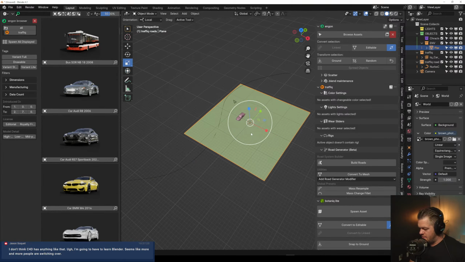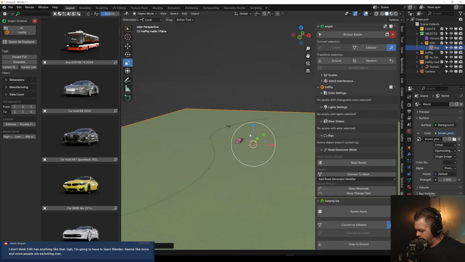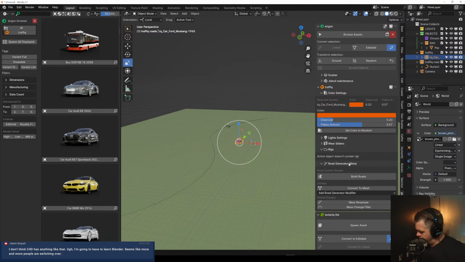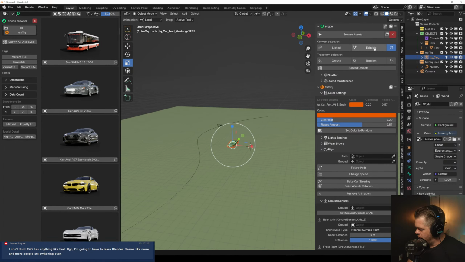Okay. Go back in here. Let's make this ground plane a little bit bigger because we're going to need that for the road. Then we're going to select our car, and we're going to come in here. There's the wear sliders, rigs. We need to put this in, I believe, editable mode. And then we're going to come into here. It's going to say, hey, what path do you want? And so you want to choose the NURBS, and the ground is going to be this.